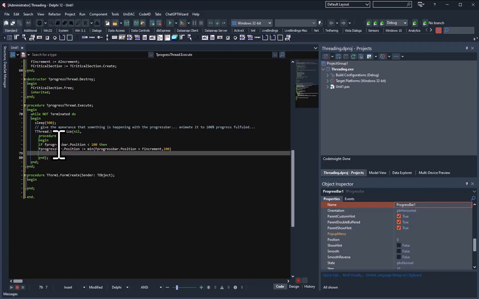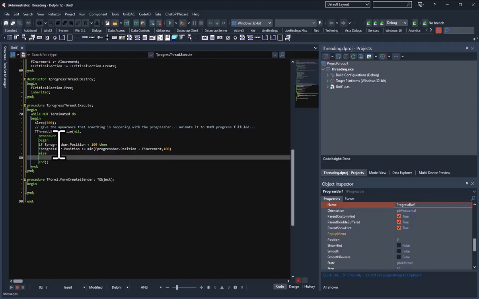So then we're going to do it. We're going to increment the progress bar all the way to 100, timing out in between for the sleep until it is 100. Else, if it's already at 100, we're going to terminate this thread.